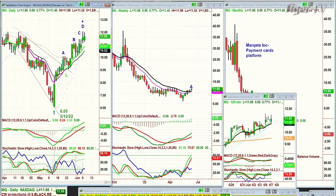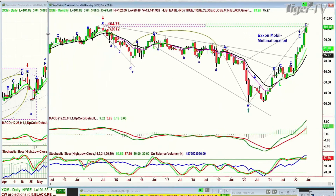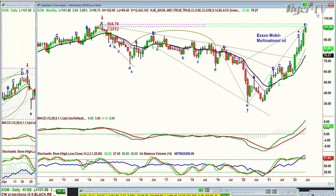ExxonMobil making a new — this I think might be an all-time high at 101.86, or was it 103? The all-time high I was looking at from way back was 104.76 — that's kind of been the target for Exxon. ExxonMobil — beautiful — get the dividend and you've got yourself a beautiful position. Now the question is: Exxon has a CNBC special coming up June 22nd and CNBC is really pumping up this special report. In this event it could signal a major top for ExxonMobil and oil markets.